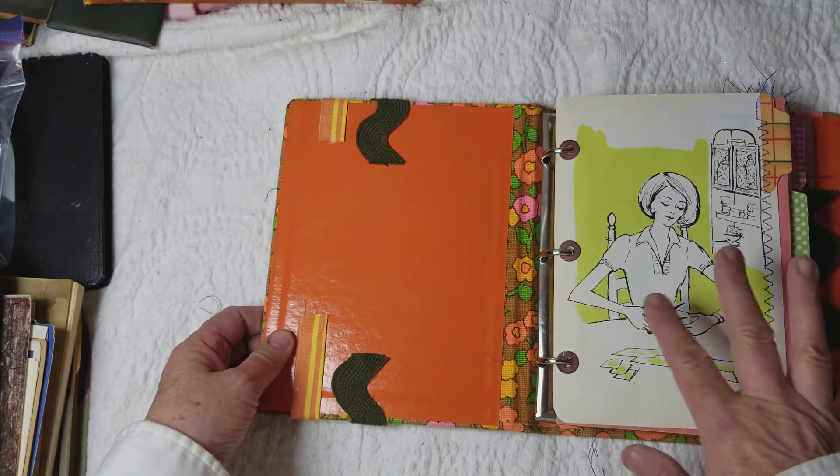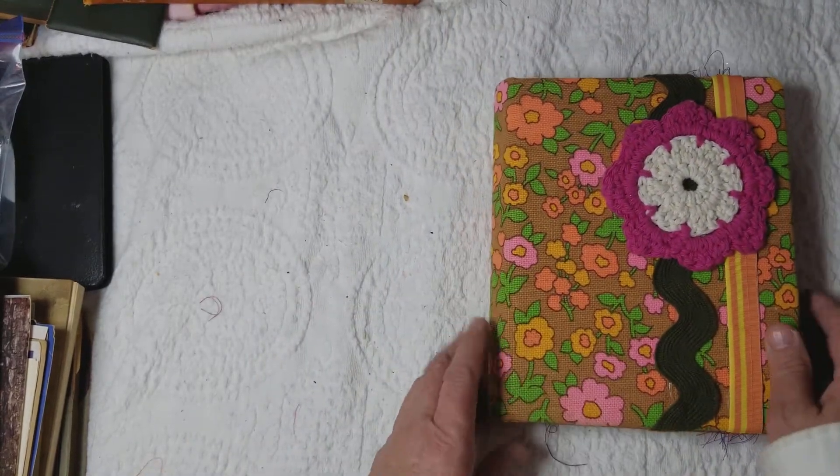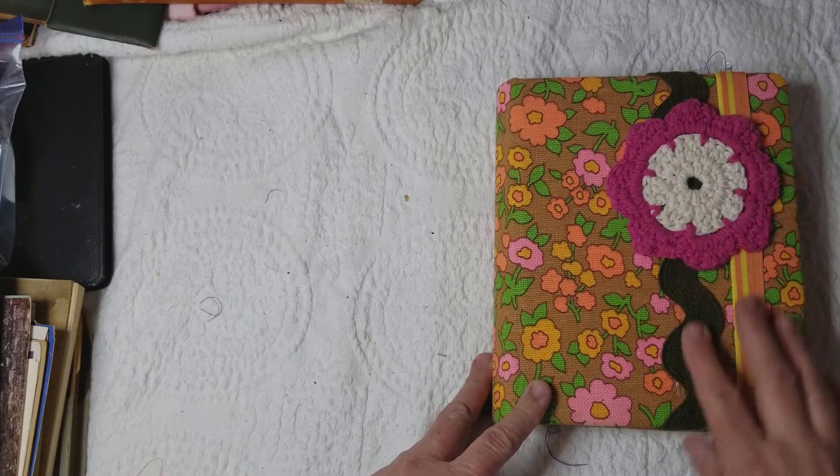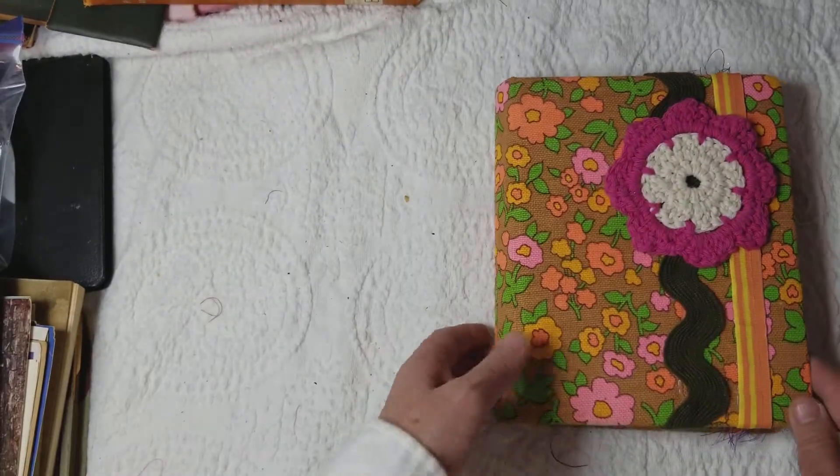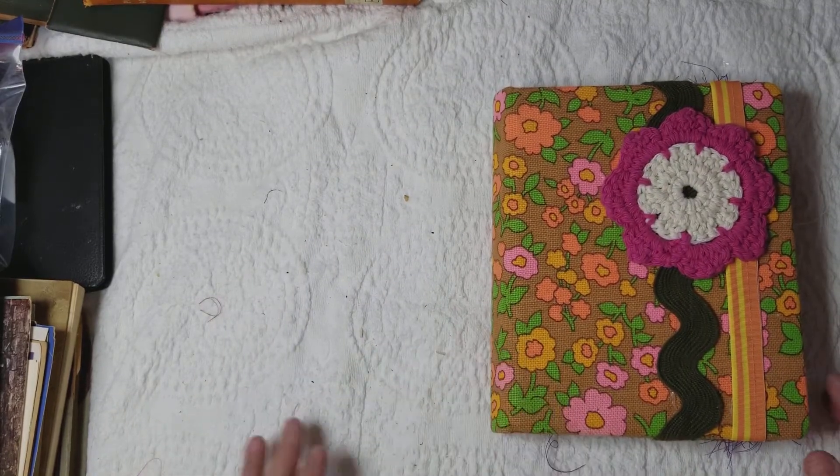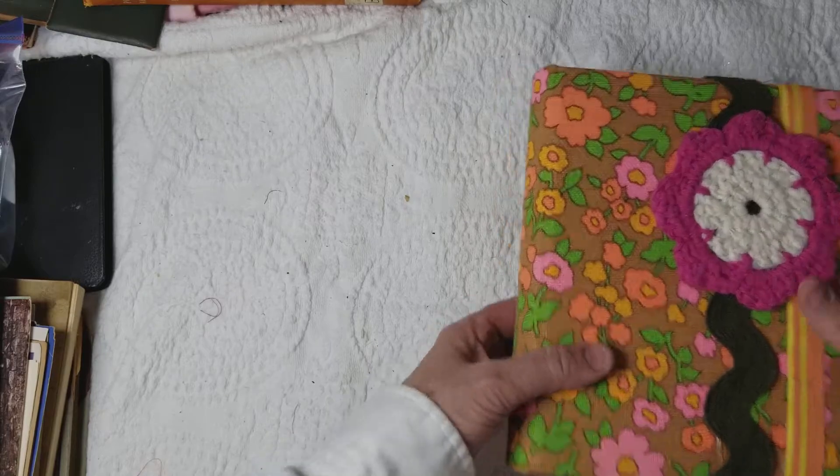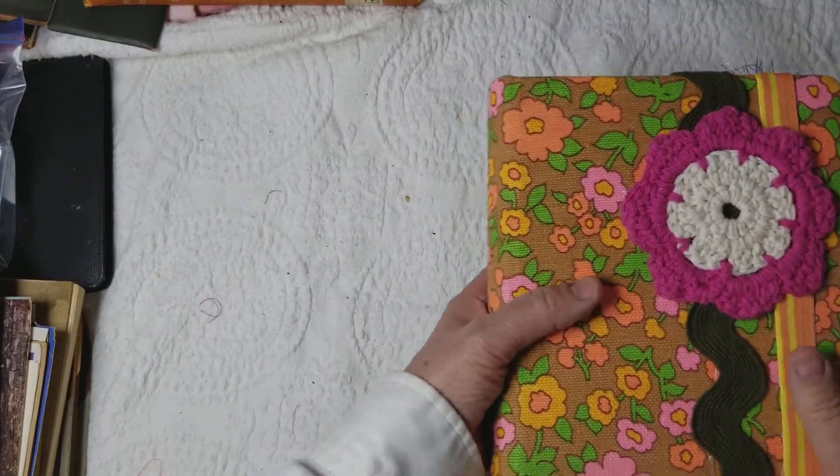It had different tabs, and I changed it. I did, however, add these pieces, this great big rick rack that I found at a thrift store. In fact, everything you see, I almost always find at thrift stores. So I added that, but the cover was just like you see it, which is an original cover, which I love.